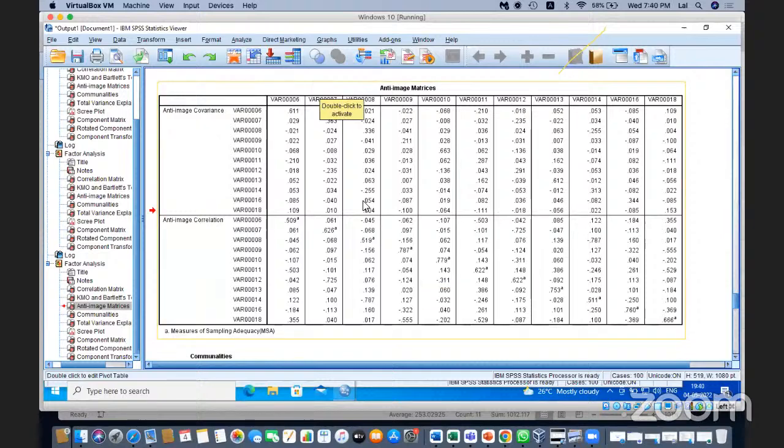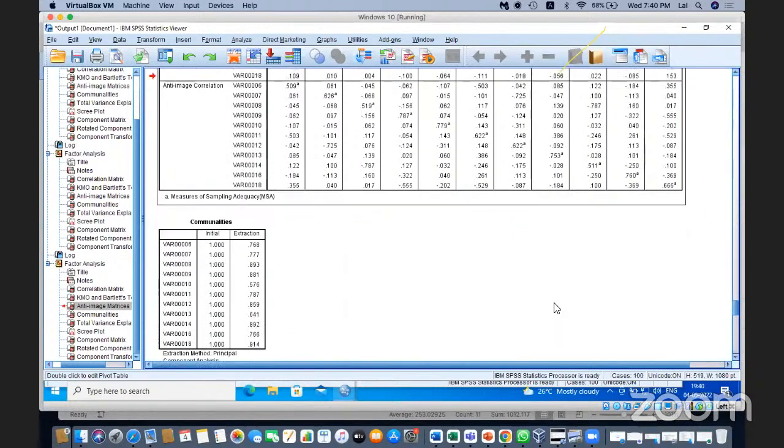Now in the anti-image correlation, you can see that the sixth has reduced now to 0.5. Earlier it was 0.9, and now all the variables have a measure of sample adequacy of more than 0.5.